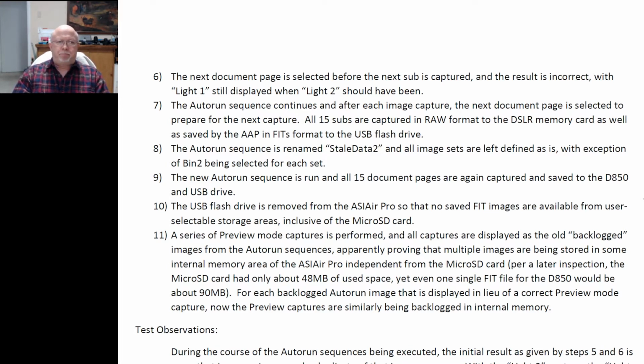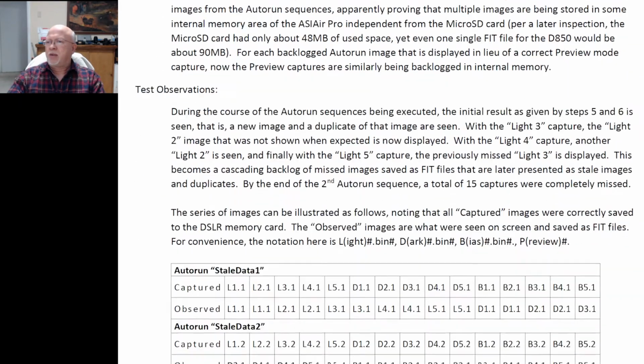And for the DSLR, since it's got that intermediate process for conversion, I think that is the source of where these problems are arising, and ZWO just needs to figure out a way to do better image management internally so that this does not happen. So let's go ahead and see what happens.